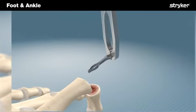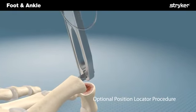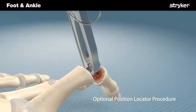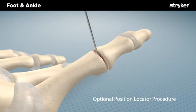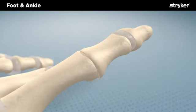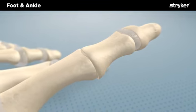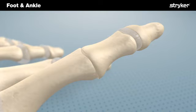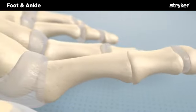Use the supplied position rod to accurately control depth of insertion into the proximal phalanx while reducing the middle phalanx. The position rod is removed once the joint is fully reduced. Hold the toe for 1 minute to allow for expansion. After the SmartToe 2 is implanted, it is important to check for adequate correction. If adequate correction is not achieved, a secondary procedure should be implemented.